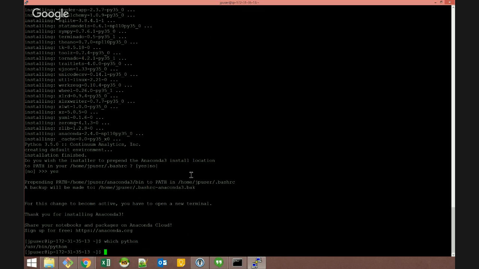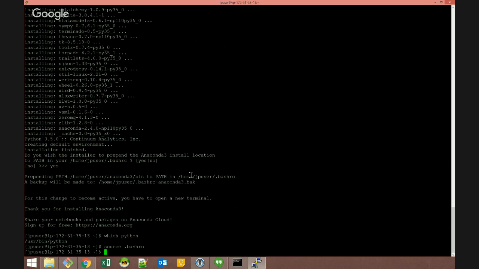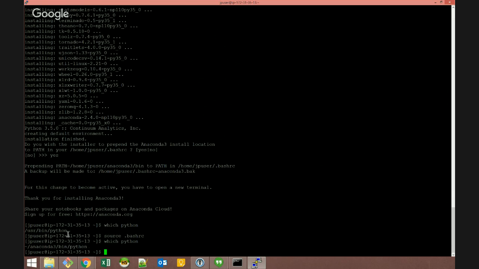So if I source the bashrc file that I just updated, and then rerun that which python command. Now, this little tilde character just means it's your home directory for the user you're logged into. Then anaconda3/bin/python. So now my Python command is going to be pointing to this location first, and it'll run the command from there. So it adds that there, which is handy.